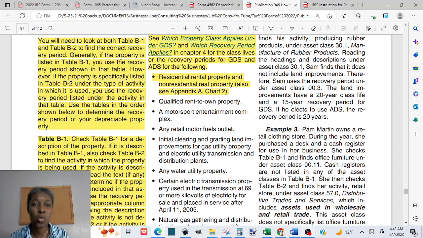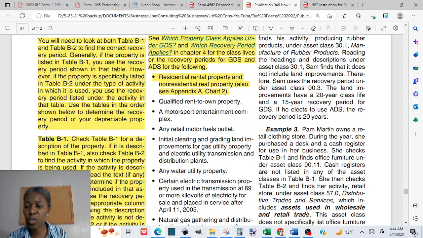You will need to look at both table B1 and table B2 to find the correct recovery period. Generally, if the property is listed in table B1, you use the recovery period shown in that table. However, if the property is specifically listed in table B2 under the type of activity in which it is used, you use the recovery period listed under the activity in that table.